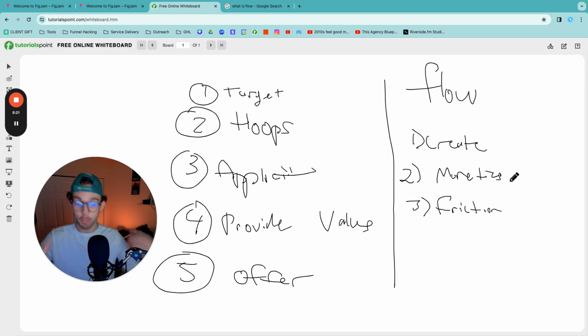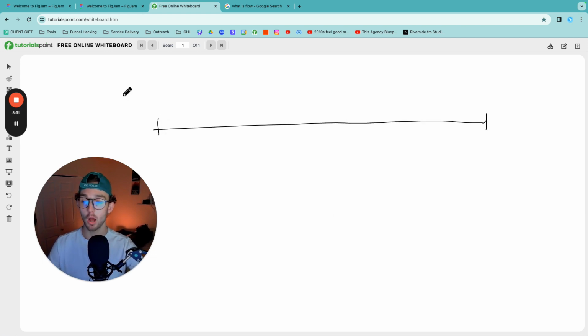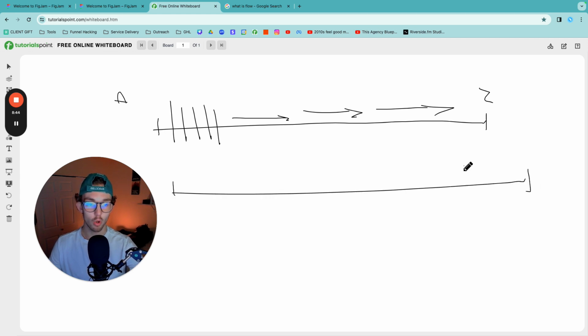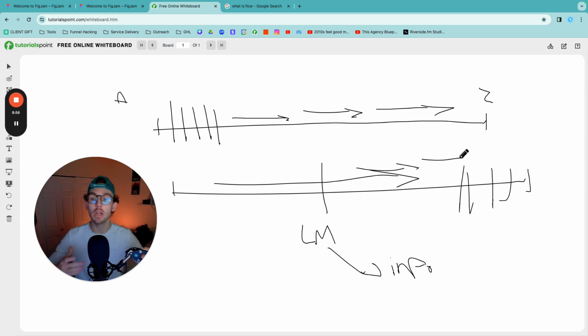And so what this looks like, practically speaking, is, let's refresh this so we can get a clean slate here. Let's say this is your timeline from A to Z of getting a lead. So instead of adding all the friction up here, and then only getting a few people to make it to the end, what you do instead is add all the friction back here. So get everybody in the pipeline. Let's say this is a lead magnet, get their info, okay? Get all their info, and then qualify after, because in this way you have a huge database.